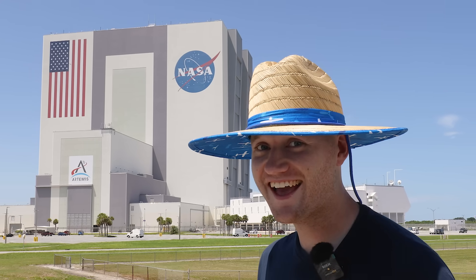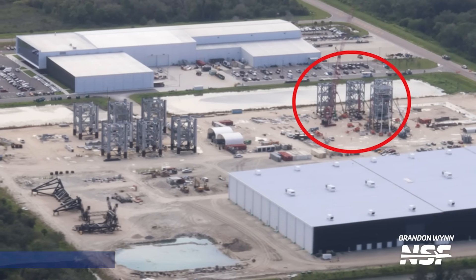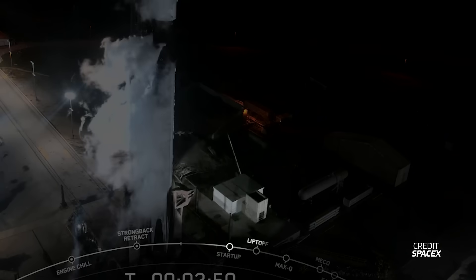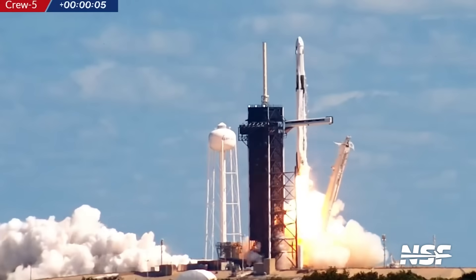Hey Max, what's up with SpaceX's Roberts Road facility? Jack, come on back to Florida, man — we miss you. This time around, we saw a significant amount of progress at SpaceX's Roberts Road facility with regards to the new crew access tower that's being assembled for SLC-40. SpaceX is building a crew access tower for Space Launch Complex 40, which is used to fly Falcon 9 from Cape Canaveral Space Force Station. This is a redundancy measure to ensure that if something were to go wrong with LC-39A, a Starship, the capability of flying crew to the International Space Station is not compromised.